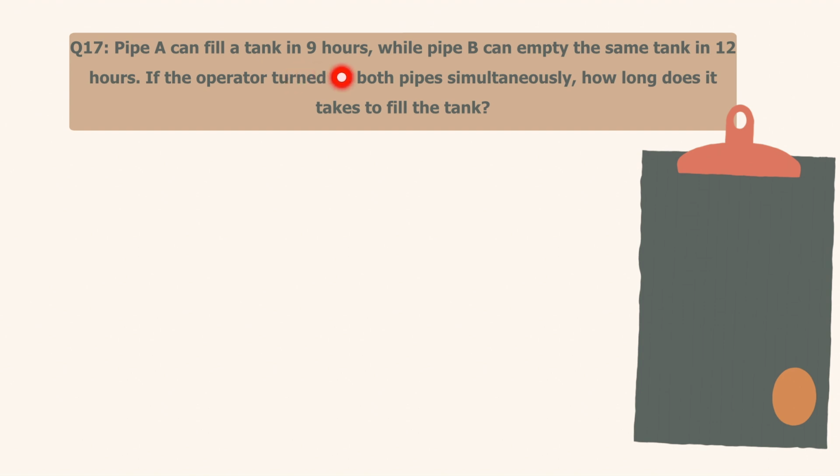In 9 hours he is doing, it means it will get filled up, right? He is more efficient, he is faster. So pipe A will fill the tank even though pipe B is turned on. If both are turned on, still it will fill up because this is the greater work. In the question also they are asking the same thing. How long does it take to fill the tank? This is the positive work, this is the negative work. Once you understand it, it's very simple. This is all we have to find out.